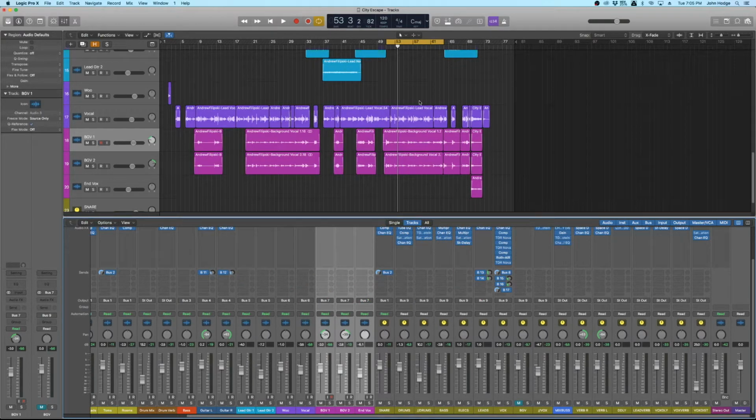All right, let's get right into it. So we've been doing our mix without background vocals in at all. And we've got our leads and music kind of sounding close the way we want it to. And so now let's turn on the background vocals and see where we're at and get these other tracks fitting in our mix.